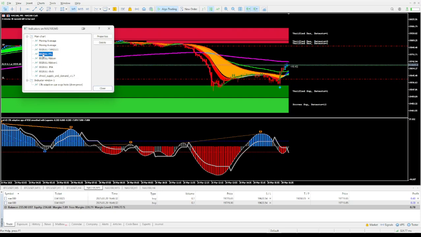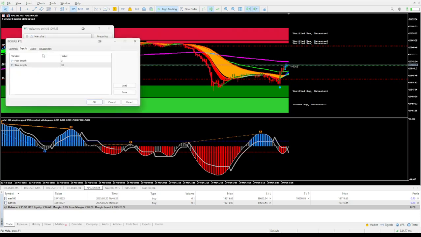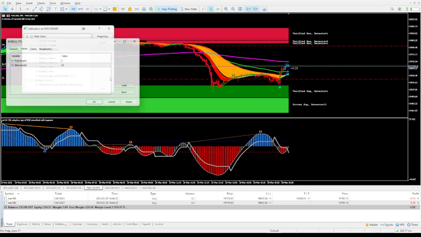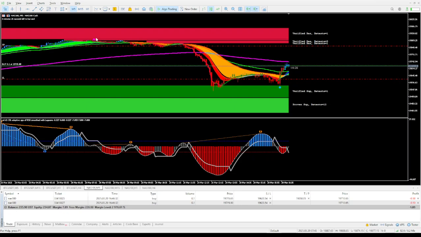Then we have Big Bull PTL. Now this PTL is actually this dot. When this dot appears, then the trend changes. Let's close this and close this. So we got our last dot here, and then we were in a downtrend. This is the 5-minute chart. We successfully traded this, and now we are trading this.